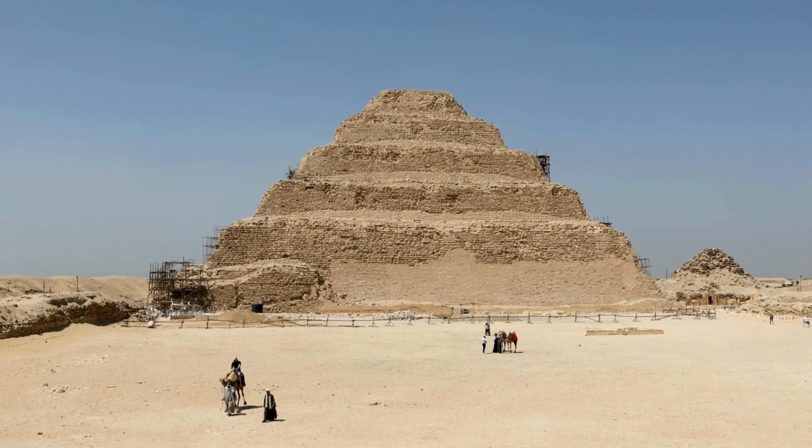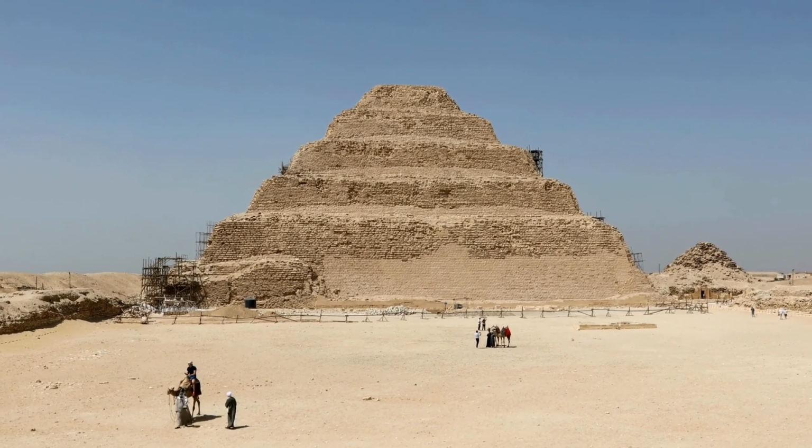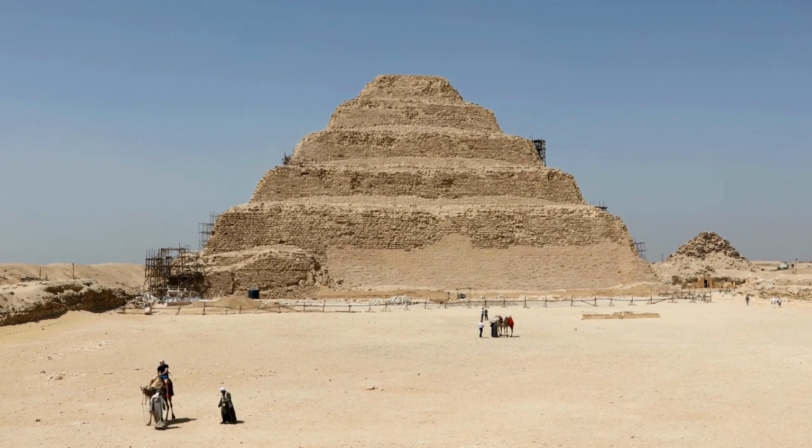In Saqqara, Egypt, around 2650 BC, workers under Pharaoh Djoser are on the verge of completing one of the ancient world's most monumental endeavors, the construction of a pyramid. While pinpointing the very first Egyptian pyramid remains elusive, Djoser's pyramid stands as one of the earliest. Soaring 205 feet tall, with a base stretching 358 feet by 397 feet, similar to the expanse of two football fields side by side, it represents a remarkable fusion of engineering and technology.